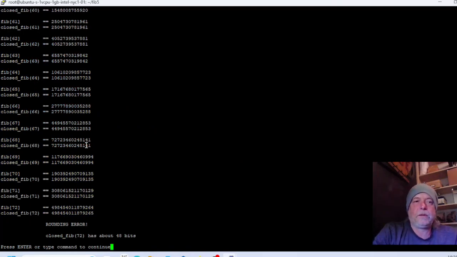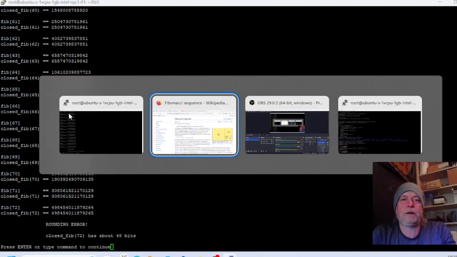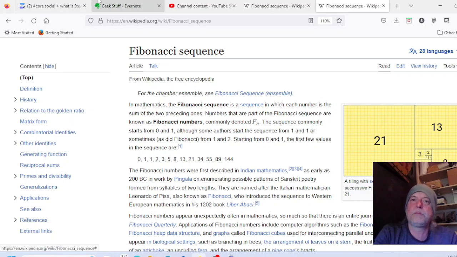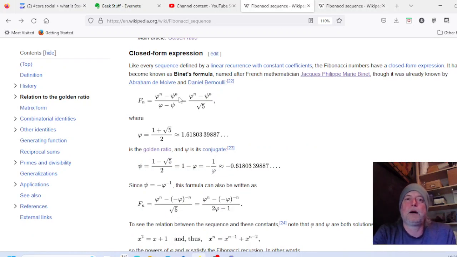And you can see that it only takes going up to the 72nd Fibonacci number to encounter a rounding error. It's pretty impressive how well this formula works. Like Fibonacci of 66, when you do those integer calculations iteratively, essentially 66 times, maybe you call it 65 times, since the first couple values are hard-coded, that leaves you with the exact same result as when you use that exponential formula from Binet, Demoivre, and Bernoulli over here.